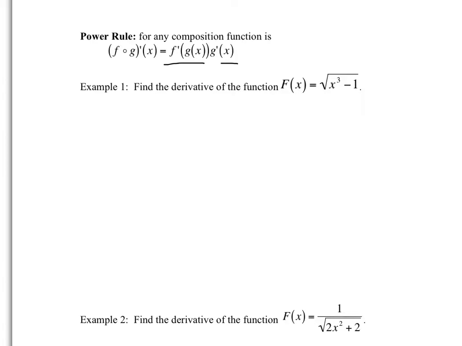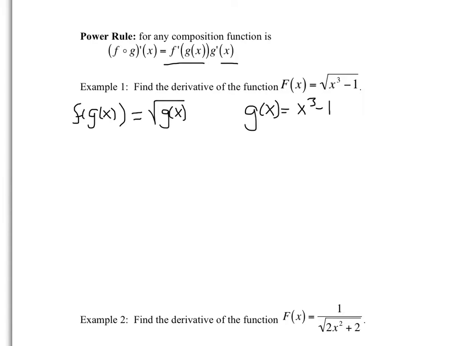The big idea is that there's a square root. So we're square rooting something. That's our big idea. So our outside function, I'm going to put g of x. Our outside function is just that we are square rooting g of x. Then our inside function, g of x, equals x cubed minus 1. If we plug g of x into our f of x function, we would get our original function.